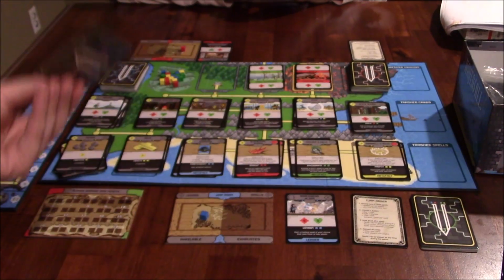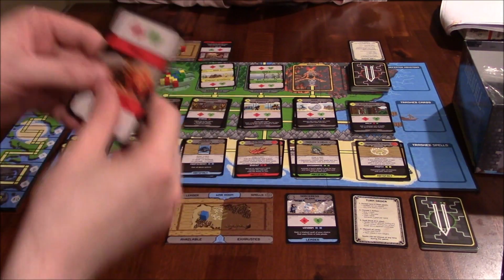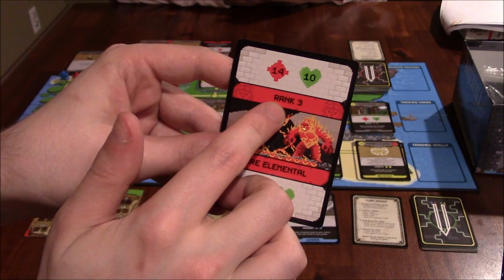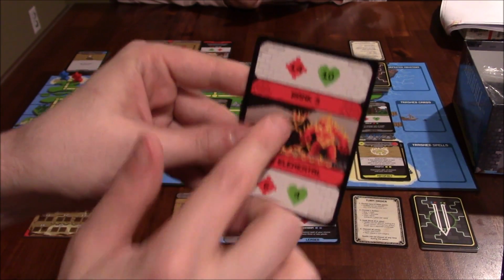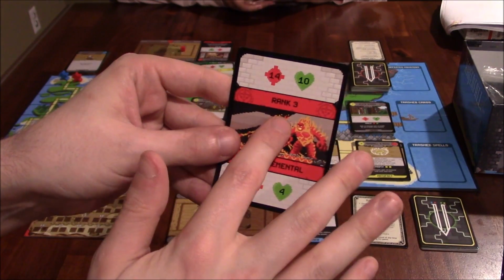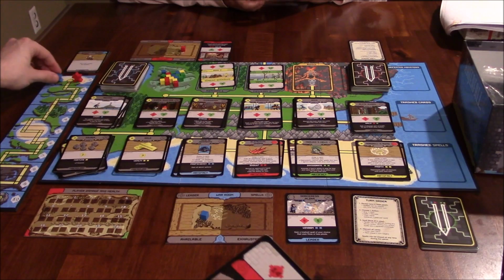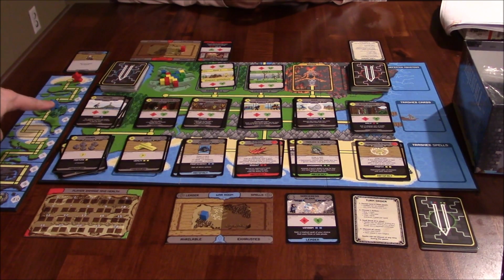And rank 2 is how difficult they are. If you happen to defeat a boss, you'll go up a number of victory points equal to the rank. So if I were to defeat this boss, if I had enough to do 14 damage and 10 health, and it's a rank 3, I would defeat it, and then I would move my player marker up this score track over here to 3.